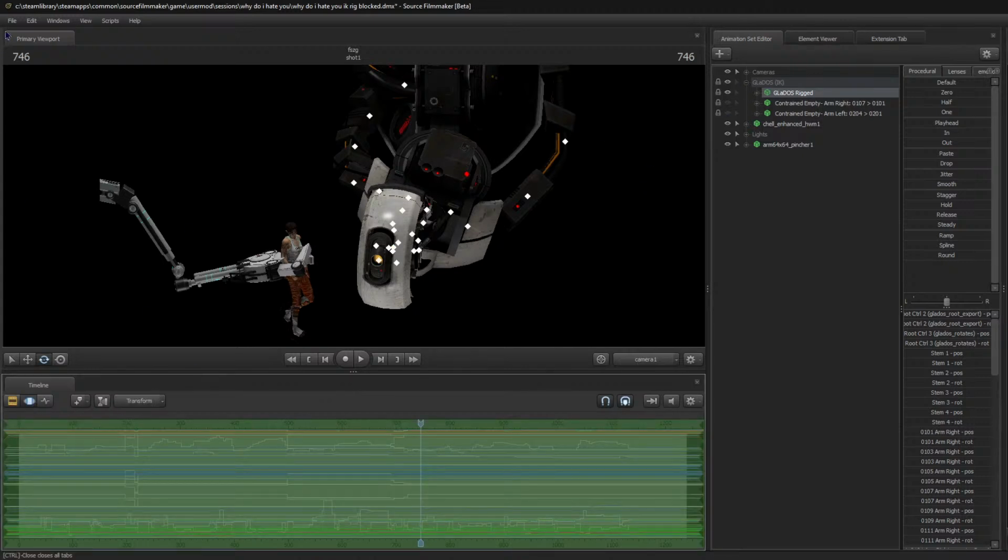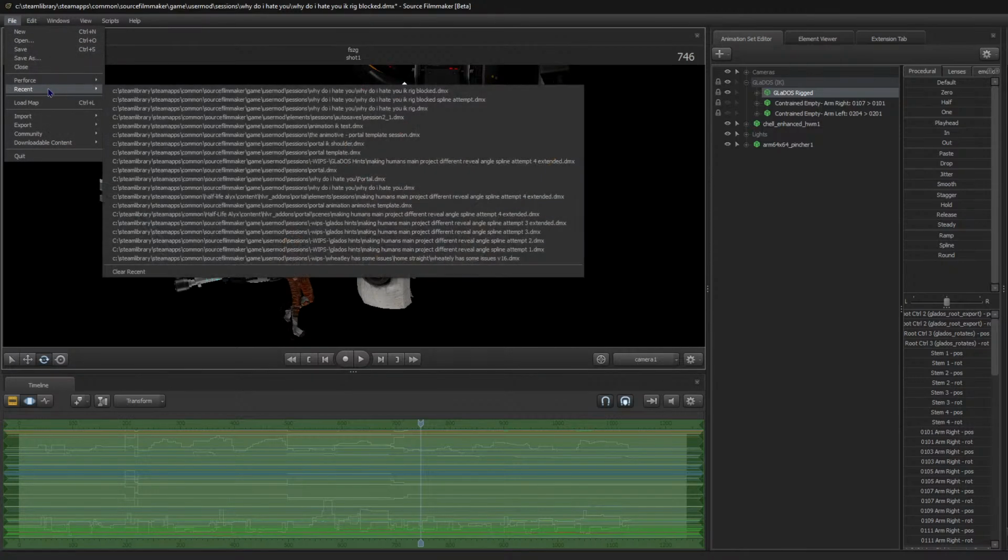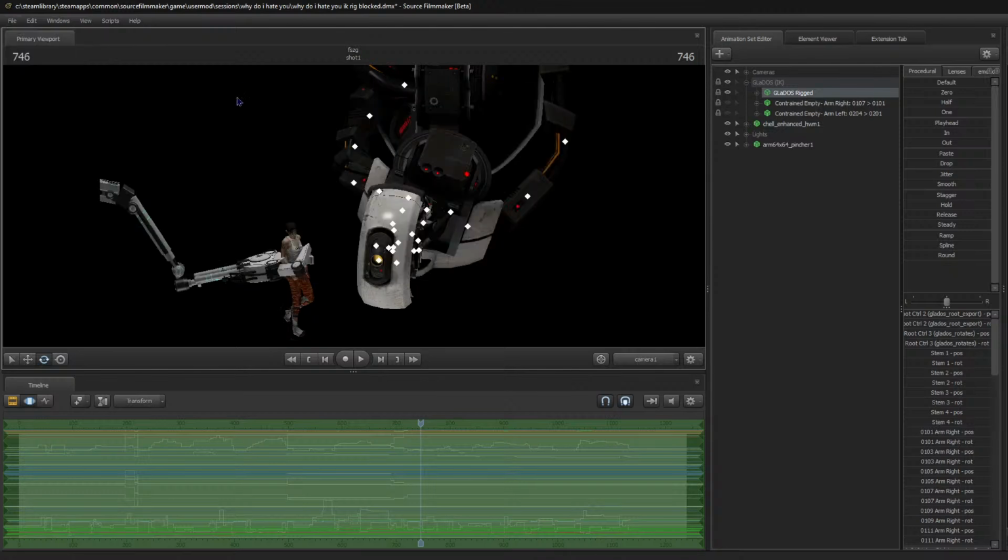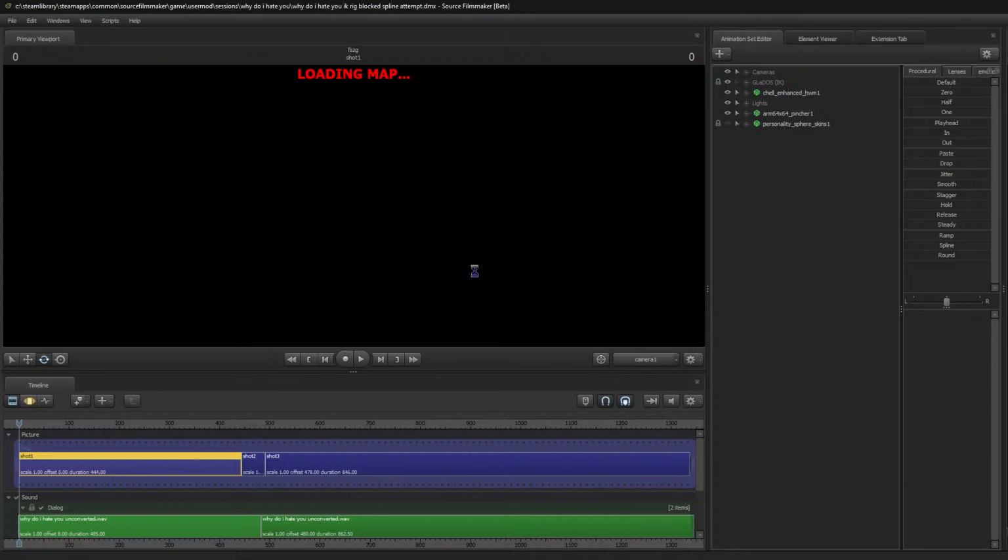So hang on, what? Yeah, this is the right project. This is the project that I'm importing. So why on earth is it trying to import the same shots from the same session if it's from a different project? Right! I am importing the right project, so why is it coming in with the wrong project?